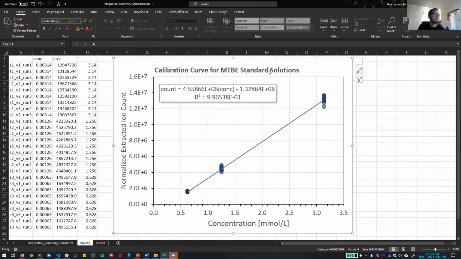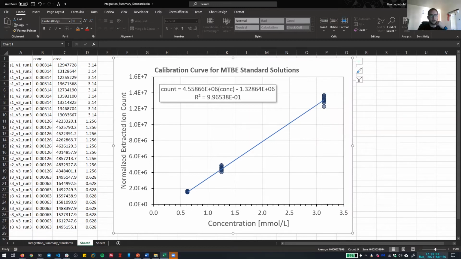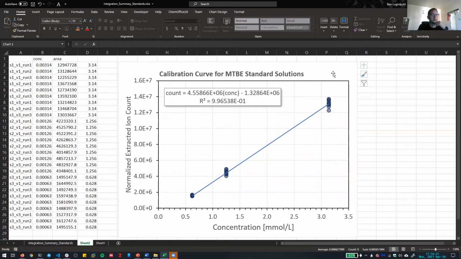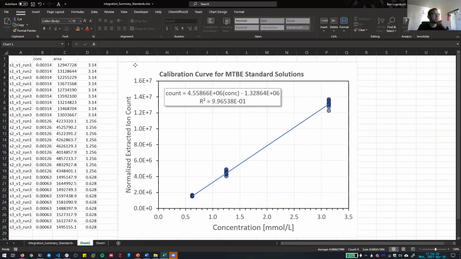And then formatting this graph, you guys can go back to the recording from last week to show how to do all the tick marks and the scaling and stuff like that. And then remember that you want to export these as a picture to embed them in your final document so that it doesn't get all screwed up when you change sizes of things. All good on the calibration curves? Any other questions about this part of the lab? Do you guys understand what to do next once we've got all of these?